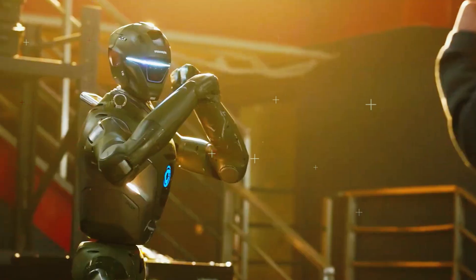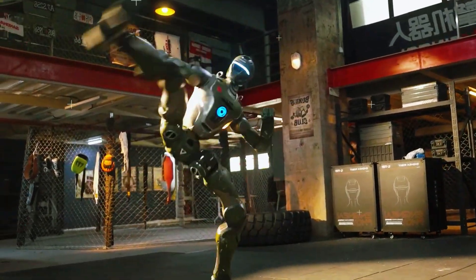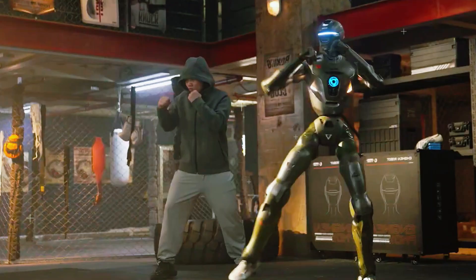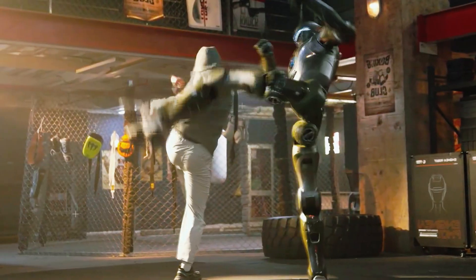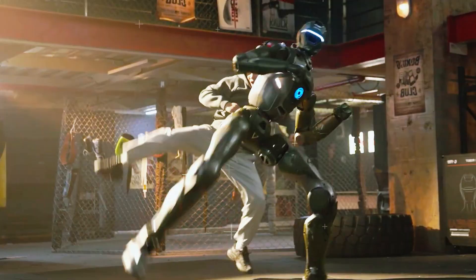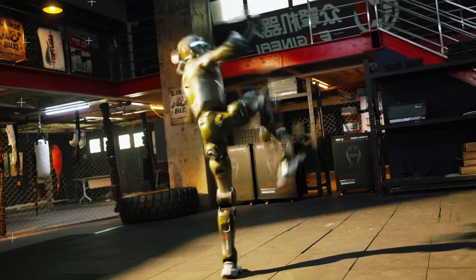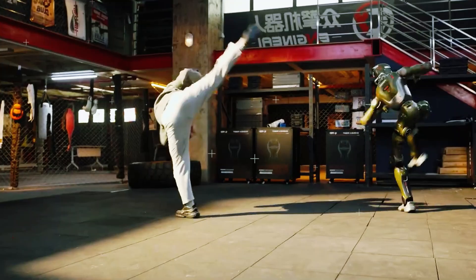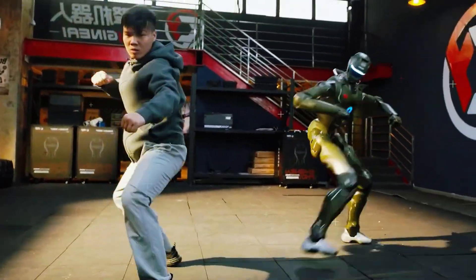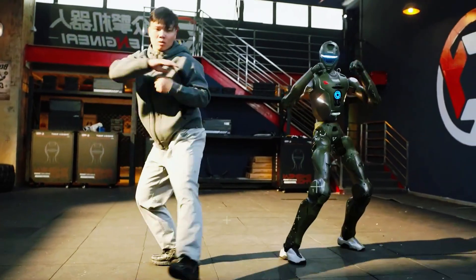Let's talk power, because this is where the T-800 becomes a problem for every other robotics company. This robot can output 450 Newton meters of torque — 450. That puts it in a completely different league for dynamic tasks: running, lifting, and even martial arts-level kicks. Engine AI literally showed it pulling off flying kicks, capoeira moves, and boxing combos — the kind of motion that would make most robots shatter their gearboxes. Inside each joint is an electromechanical module built in-house, and peak power output hits 14,000 watts when everything fires at once — the kind of explosive capability you normally see in industrial actuators, not something doing high-speed human-like motion.